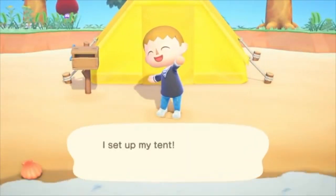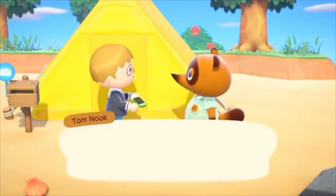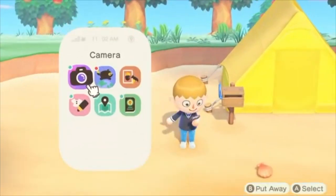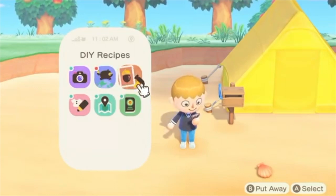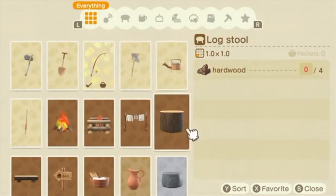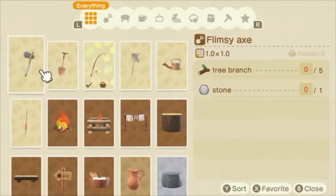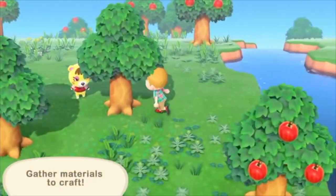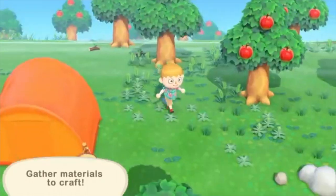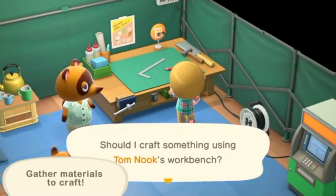So, after doing that, it should be pretty easy because you can just use 500 Nook Miles to get bell vouchers, which will give you a good 1,000 bells each time you do that. So say you bought like 50 of those, which would be about 10,000 Nook Miles. So if you wanted 50,000 bells, you could just pay 10,000 Nook Miles, which is a lot, but hey, it's still a money-making method. But this one you can actually do in one day, so I think that this counts more than the last one, so this is why it's at number 9. So on to number 8.